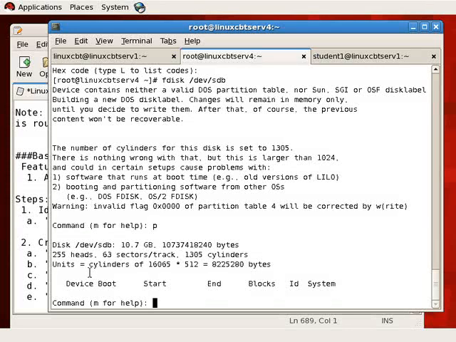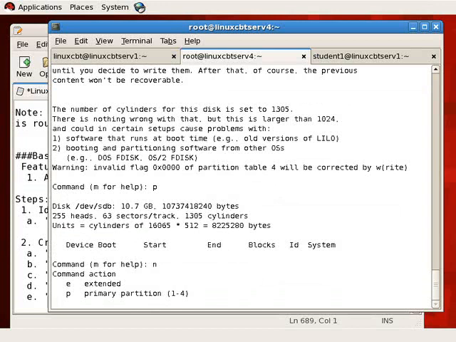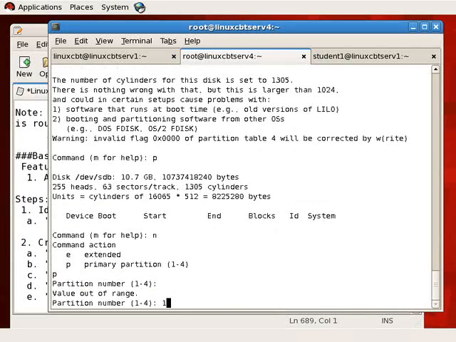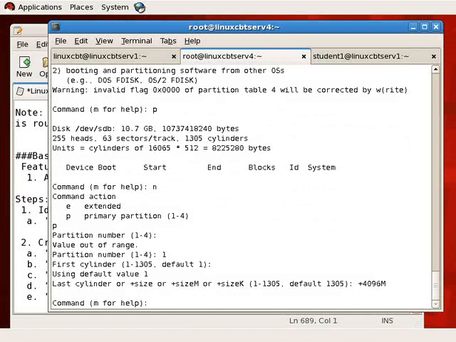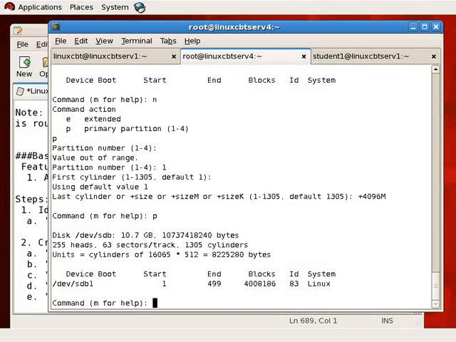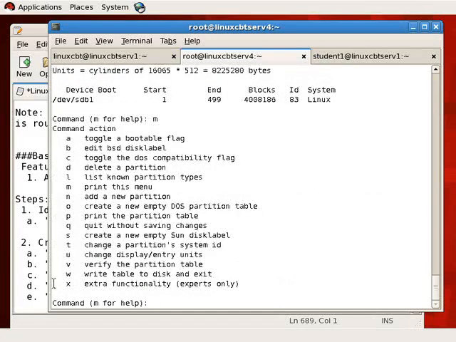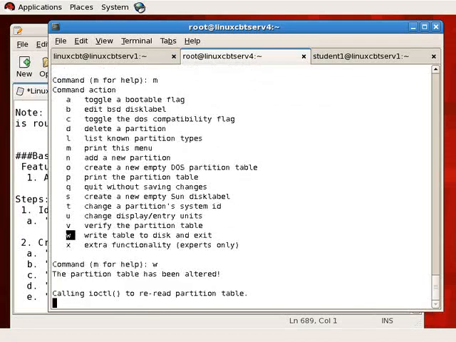So again, we need to redefine the partition, indicating new, the fact that it's primary, the first, beginning with the first cylinder, and plus 4096 megabytes or 4 gigabytes. We reprinted its type, Linux, and again, to save the changes, option W to write the table to the disk, or to update the partition table. So let's move forward. You may also delete a partition if you'd like by using the D option.